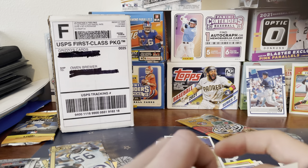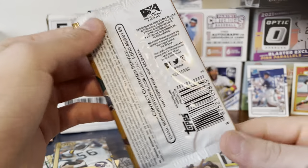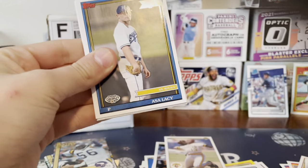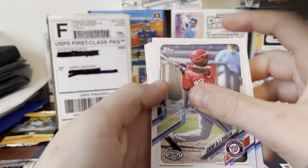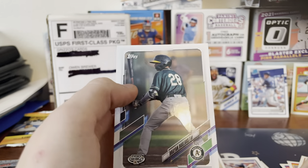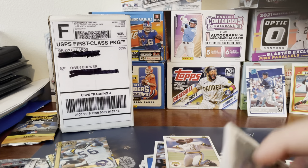Let's see if we can get some last pack mojo. There are about five autos in a Pro Debut Hobby Box — 24 packs — so we've got an okay chance to get an auto. Asa Lacey, Corbin Canrola, Pete Happily — and no auto. Jeremy DeRosa, Michael Harris, Adley Rutschman — that's a nice one — Ivan Jordan, and Brian Brothers. No real hits in this, but I had a great time opening the cards.